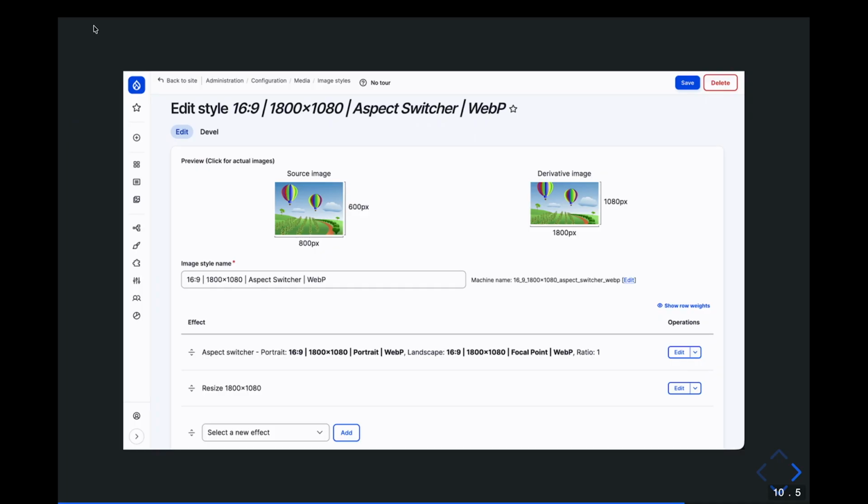Now there's a reason for this. What I found in implementing Aspect Switcher is if I didn't apply a resize at the end, it had actually stripped that information from the image, and so it couldn't correctly render in a responsive image style. Whenever I added it to the responsive image style, it basically crapped out and said, I need an image width, or I can't do a responsive image. Just by adding that extra resize command, it fixed that problem. So if you end up trying this out, that's a really important step, because when you add it to the responsive image style, it will fail if you don't.